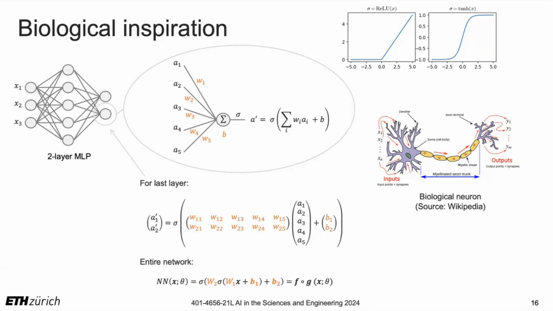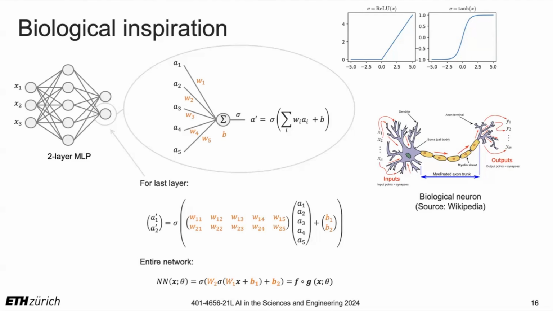And so this is just for a single neuron in the last layer. If I write an expression for both the neurons in the last layer, I can actually just turn that into a matrix equation, where I put my weights inside this matrix here, times them by all the activations from the previous layer, and add this bias vector. And then you can see how we can arrive at this equation that I explained before that defines the neural network function itself.